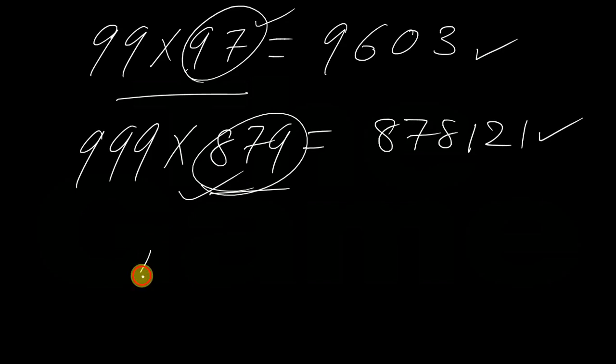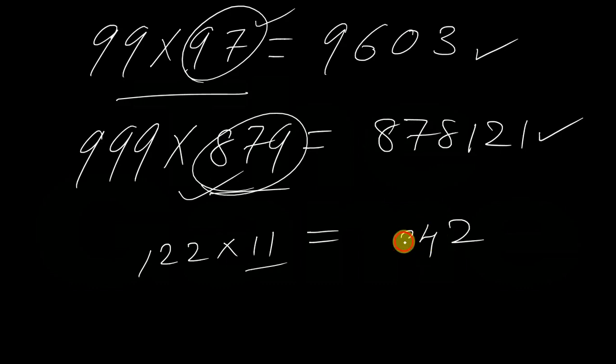If I ask you to multiply 122 into 11, actually we don't have to multiply anything when it is multiplication with 11. There is simple addition. The answer of 122 into 11 will be 2 and 4 and 3 and 1. 1, 3, 4, 2 will be my answer of 122 into 11. You can also do all these things. Just you have to pay attention. You have to do regular practice. Again, I will say that practice is the key.